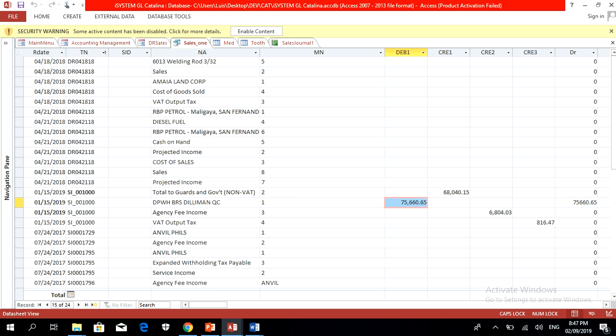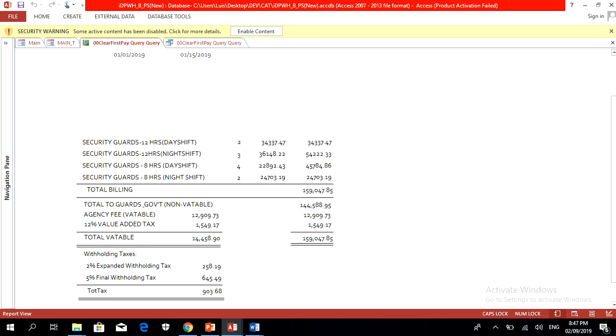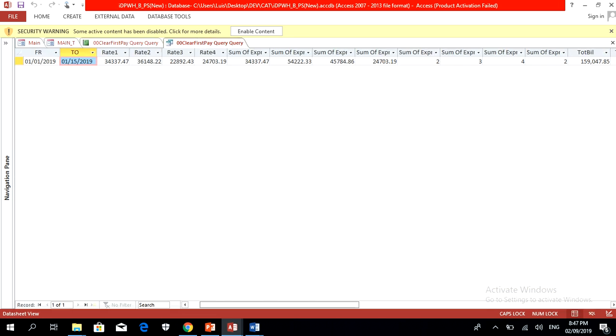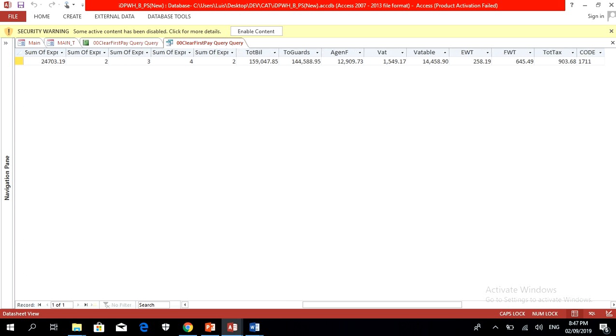Here you will see that it's just a copy-paste procedure coming from this file. There's your file. Those are your entries. So it's total bill should go to your total AR, and to guards is your credit. This is your debit for AR.